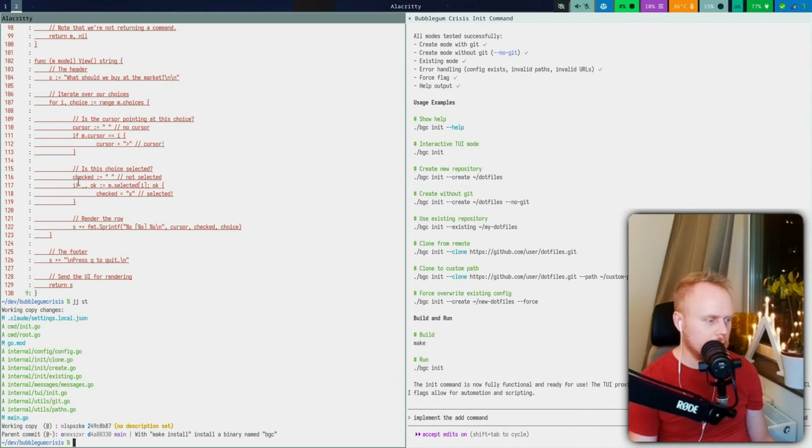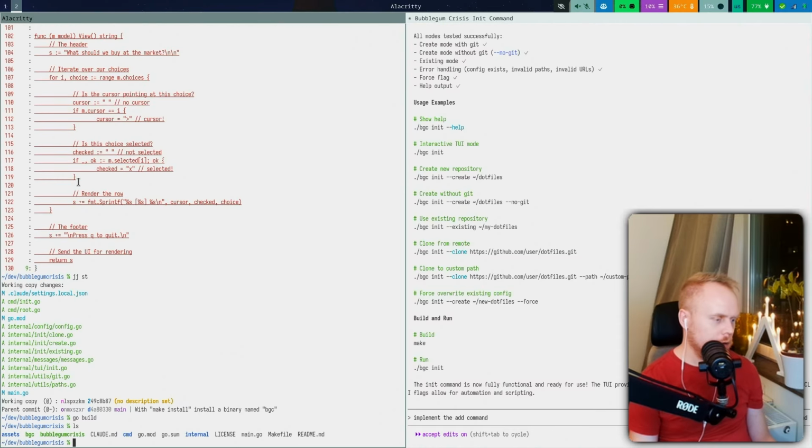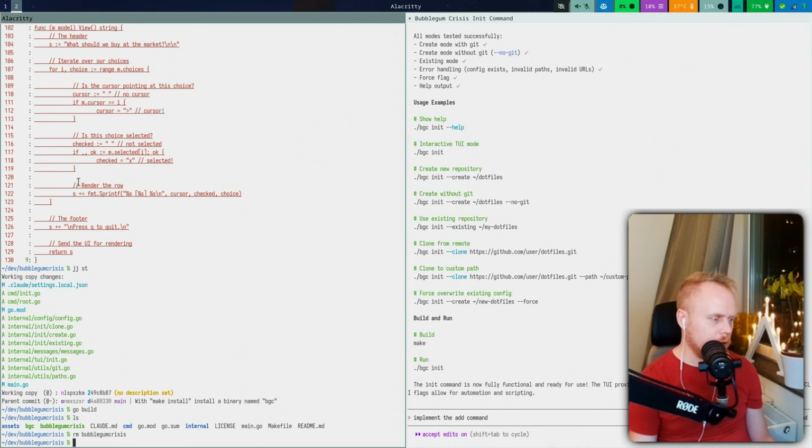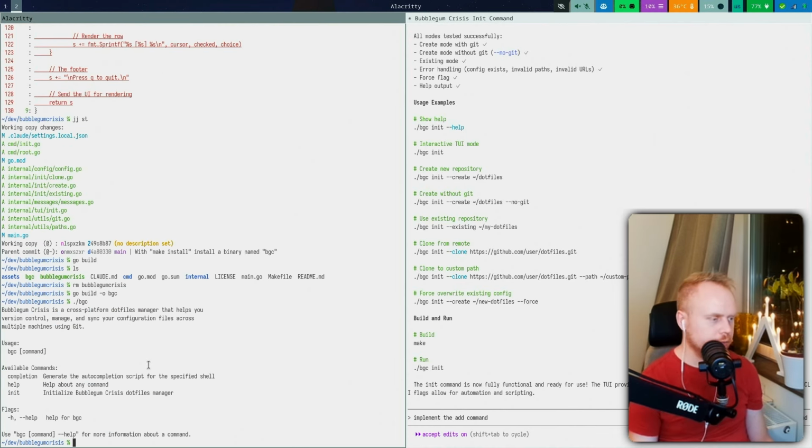So maybe we should compile, go build. But I think it creates with this file, since that's the project name, but I want my binary to be called like that. So output, just to be sure we have a recent build. Let's run it and see what happens.